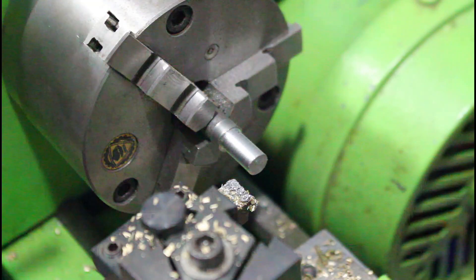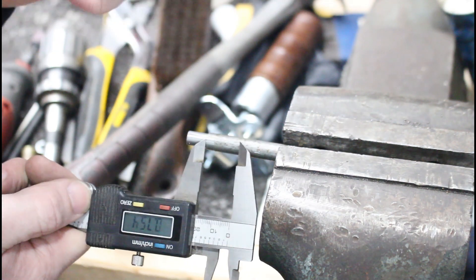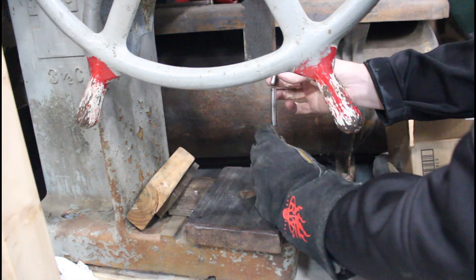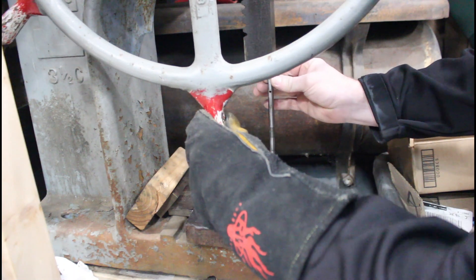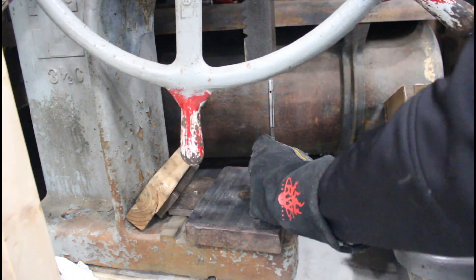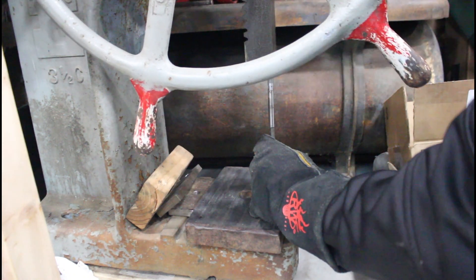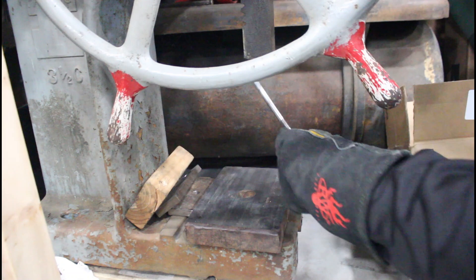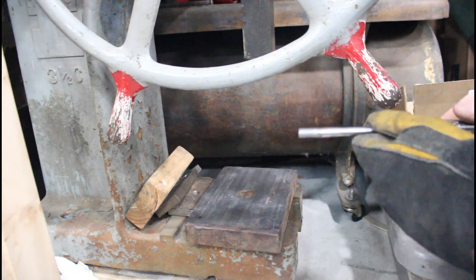I think it's going to be pretty close. I'll probably heat this end up and press it in — right about there is where we need it. I just heated this guy up just a little bit to try and expand it, and hopefully we can get a good press. This is my Famco 3.5-ton arbor press. Nice, tight fit — let that cool off and we'll see how true it's running.